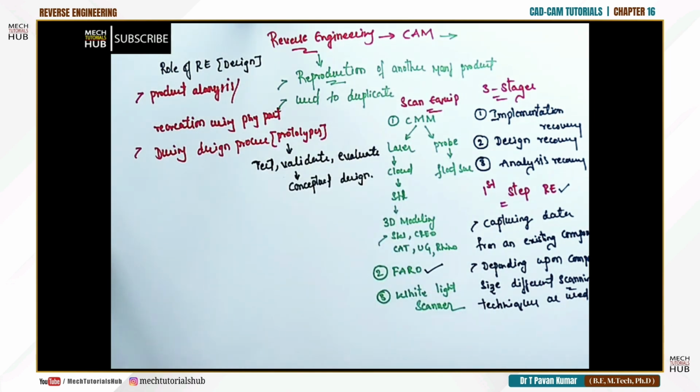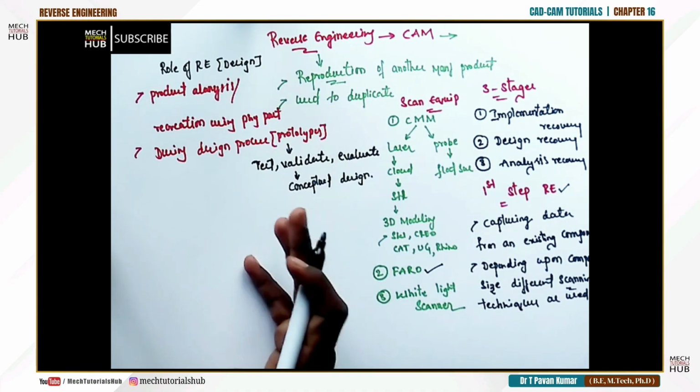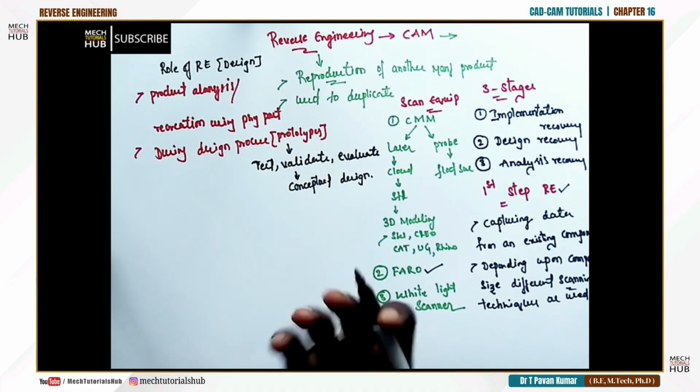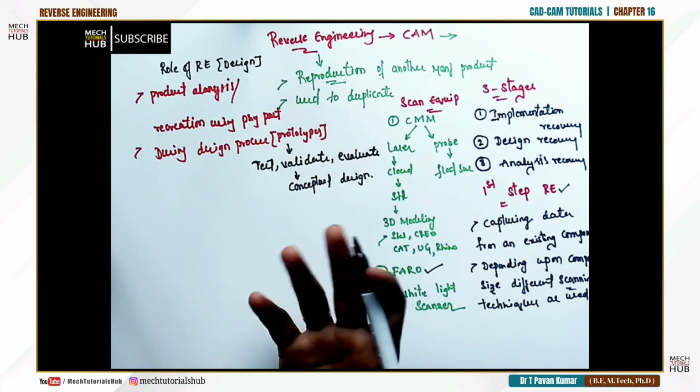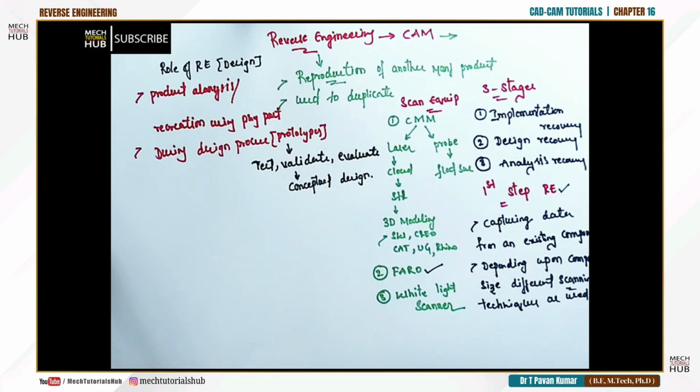Now, as I said, we try to extract the data of an existing component. Will there be any permissions needed or not? Will it be okay or not? Do we need to take permission from the firm or organization where the existing part has been produced? You need to think about this. I mean to say whether the reverse engineering procedure is legal or illegal. To be frank, it becomes legal when you take permission from the organization which has already produced the component.